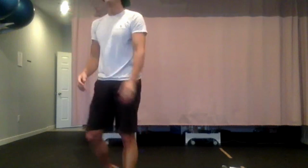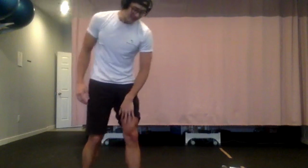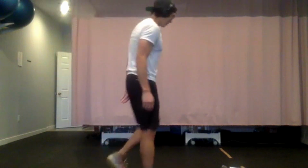And you might just need a bit of a rest. Ideally, I'm trying to stay in that low hold and then back down, then back up. Like I said, the majority of my weight's on my back leg. These may look easy, but they're actually crazy hard. And I'm getting a really big burn, so I'm going to stop. And you should really feel that in that inner thigh, the middle, lower part of that inner thigh.